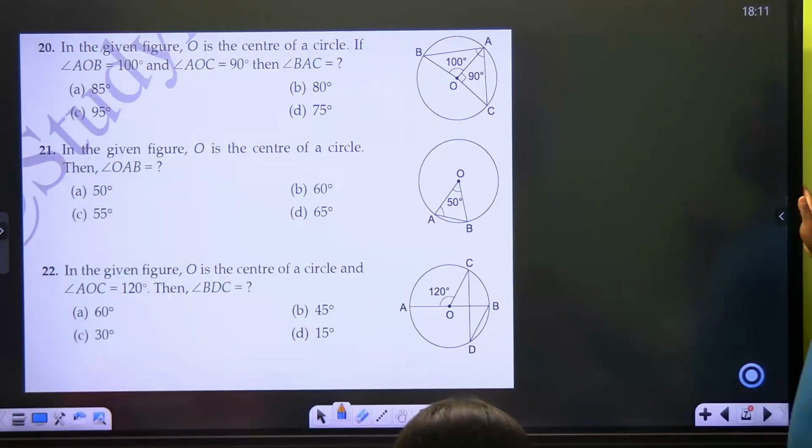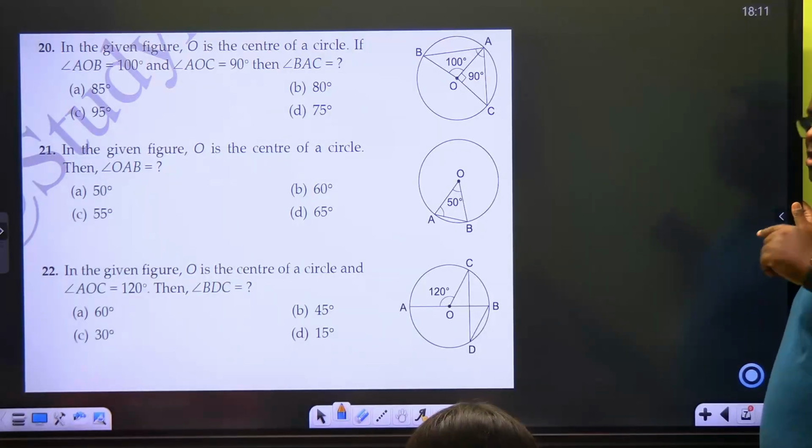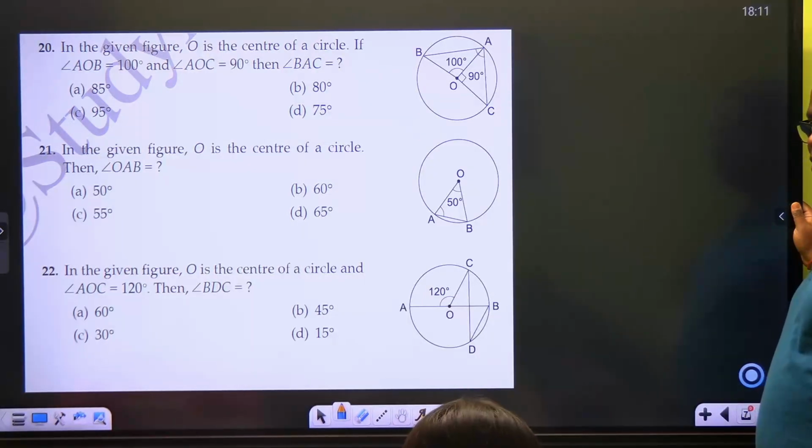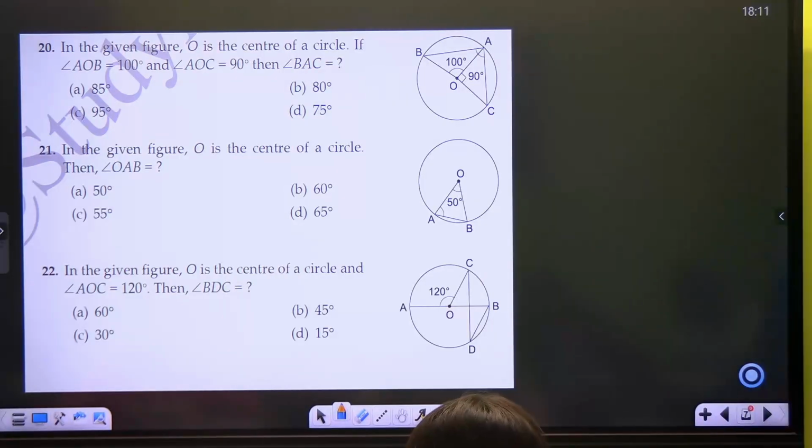See what is lagging in you guys. One minute, one minute. When the question is posed to you, your brains are trying to think of a solution. No. First thing, what all arms you have with you? 10 arms, 10 different theorems. Some are related to measurements, some are related to angles. You have to open those arms and kill it. This is an angle related problem. Second is issue, 30 degrees. AOC is 120. They're asking BDC. 30 degrees.